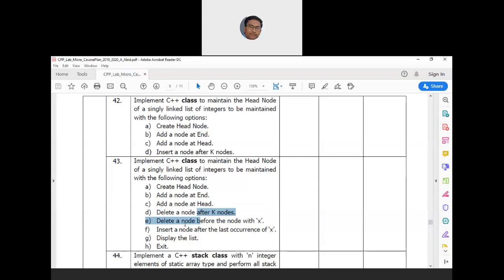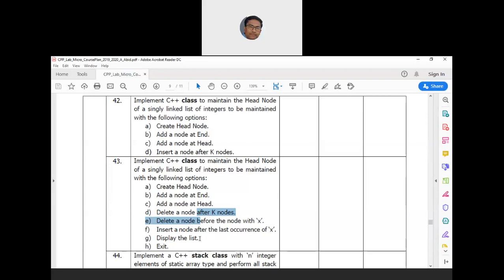Then inserting a node after the last occurrence of x or before x. Some of these logics we have seen, and we will see other logics like sorting, searching, or deletion in today's class. Up to 43, this list of programs you are expected to complete when you come to the next class, next week.